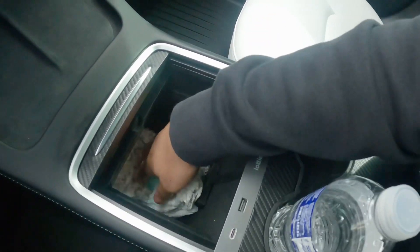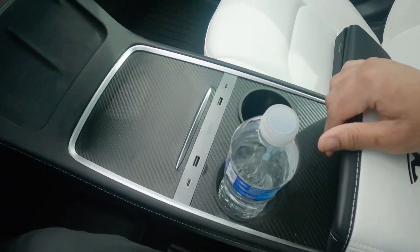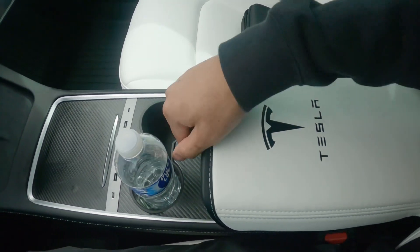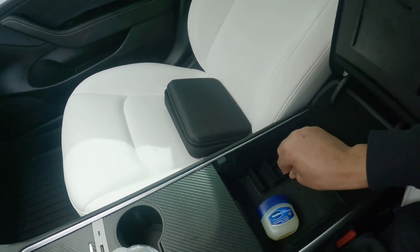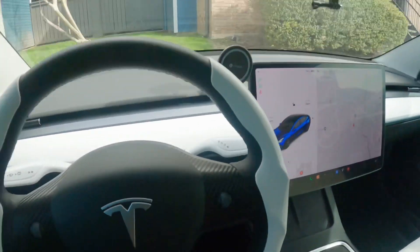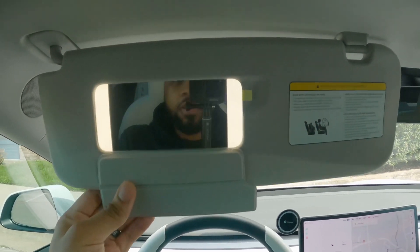These armrest imports connect down here, and this drawer is actually an accessory too — the car just comes with a dip in here. Got a cup holder, a nice little cover to go with the white interior, and another cover over here. It's a real nice luxury car, man — it's different from most cars people are used to.